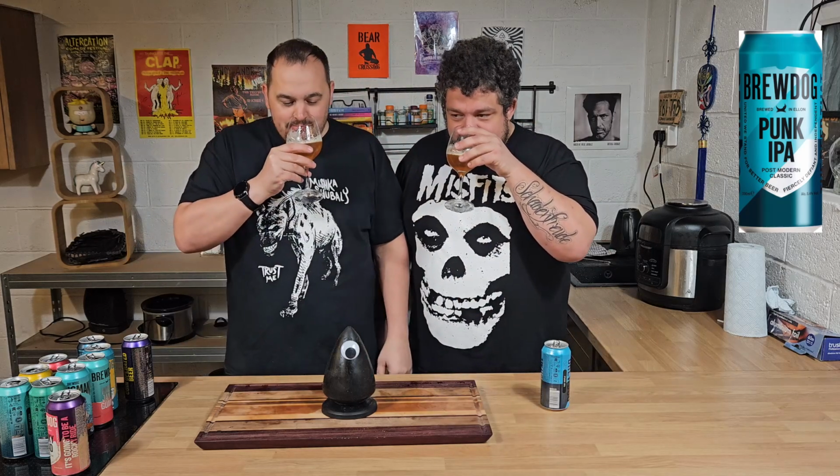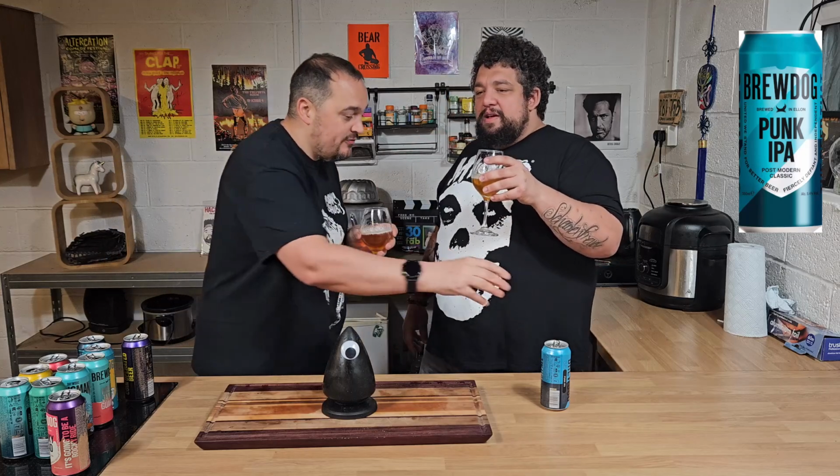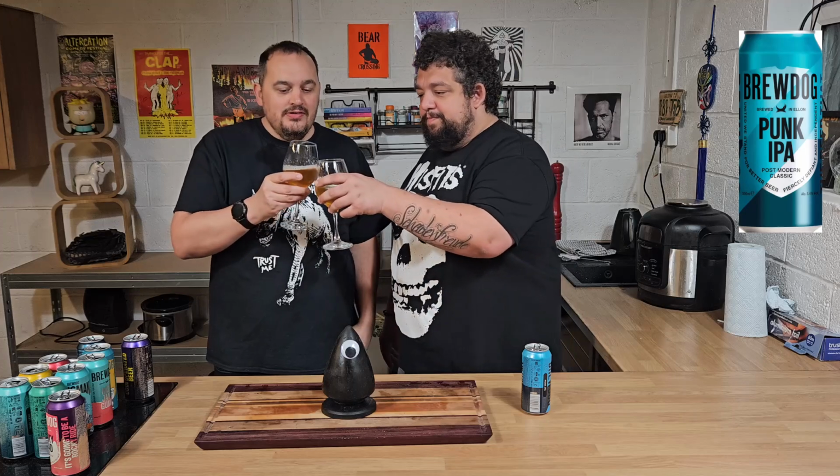Sniffies. I love it because it's so acidic and fruity. It's the first BrewDog I've ever had. Yeah, same. At a good friend of mine's house, he cooked Mexican food for us, former chef. But this is the big question: is this still my favourite BrewDog? Because now I've tasted all of these. Does this remain my favourite BrewDog? Cheers.